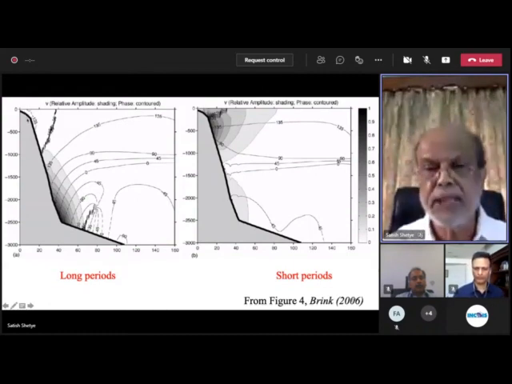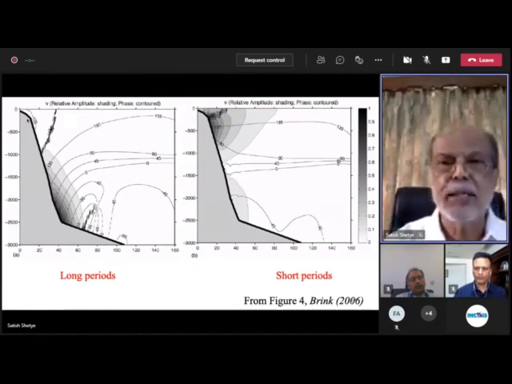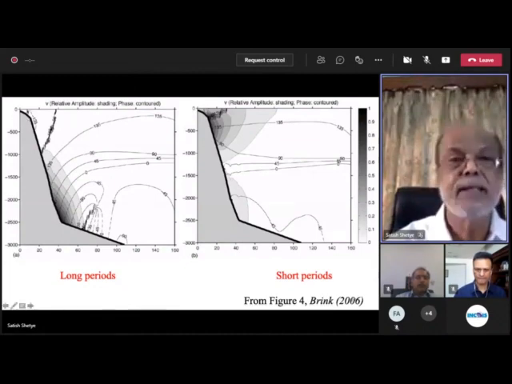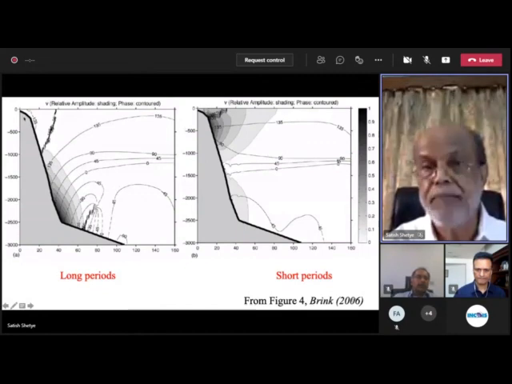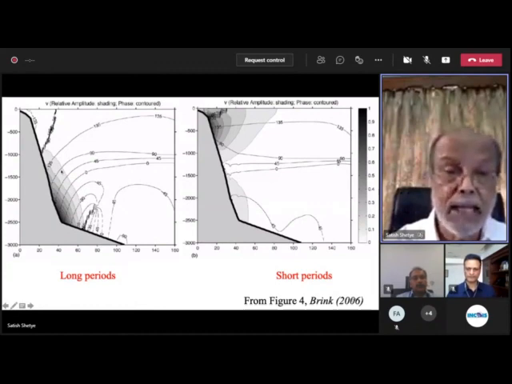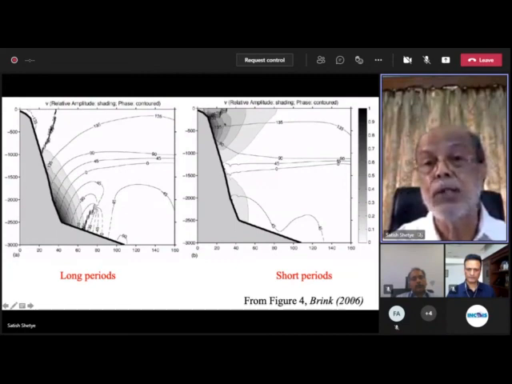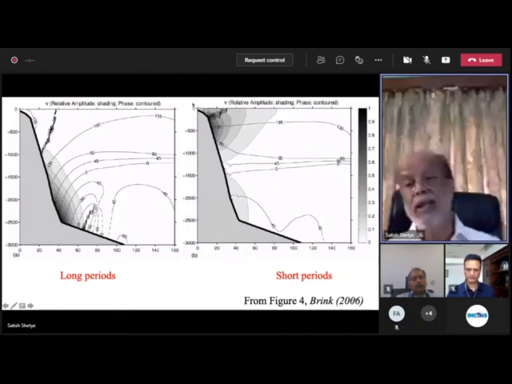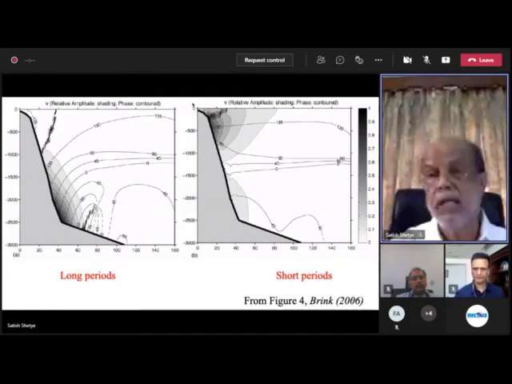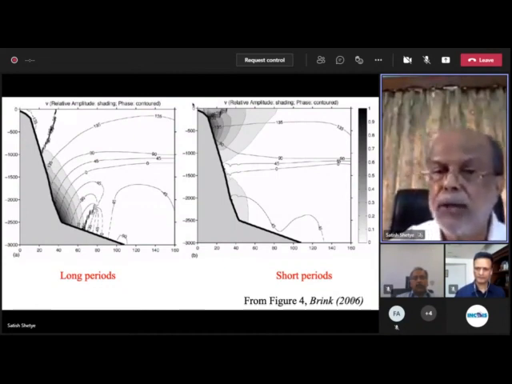That is what happens to the annual cycle of wind stress, which drives an annual current. It appears in the deeper areas, and you don't see a significant signature in the shallow areas. Whereas, if you have short period forcing, the same peak, which was sitting in the deep areas, appears a little closer to the coastline, and that is the reason why you see those having an influence, but with lower energies, on the shelf.